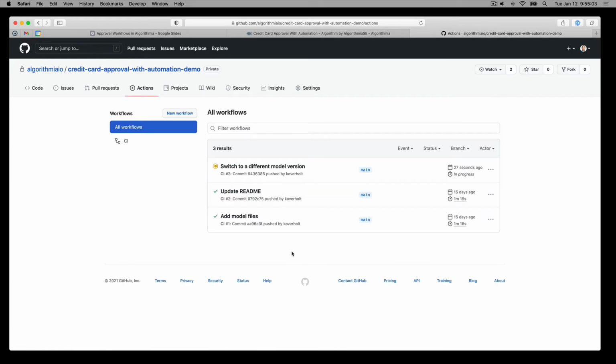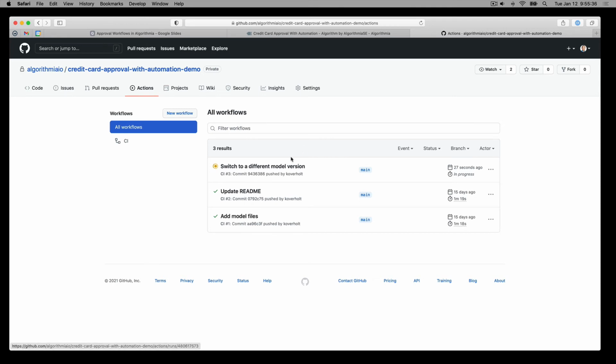So GitHub Actions is one of the CI tools that we integrate with. A lot of our other users use things like Jenkins or Azure DevOps pipelines or things like that. But basically, any kind of CI system can invoke a job that can talk to Algorithmia, whether that's creating a new algorithm, building a version of an algorithm, or actually publishing a new version. So this one is using GitHub Actions, and you can find some of our recipes in the GitHub Marketplace that you can grab and use in your own Algorithmia instance or account.